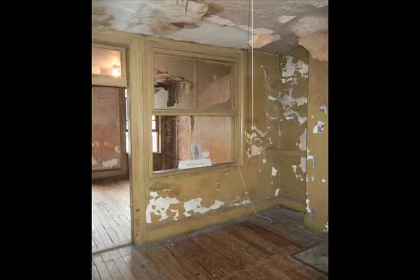The other mystery is, you'll notice there's a door back here. This door connects the bedroom of one apartment with the bedroom of the next apartment. Here it is here, and here it is here. So this was a real curiosity. Every apartment on the north side of the building still has one of these. And on the south side, they did originally, but those have been altered.